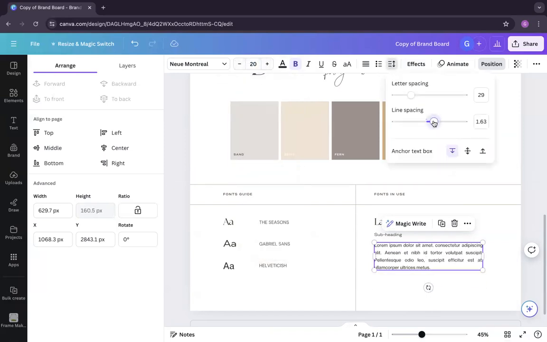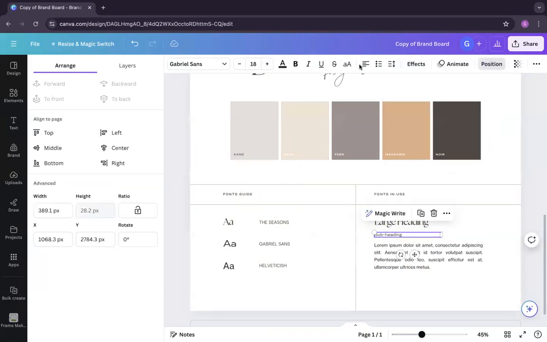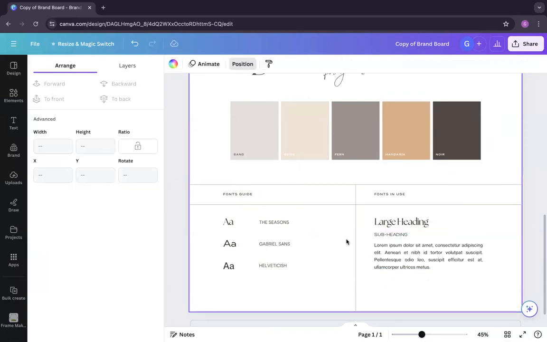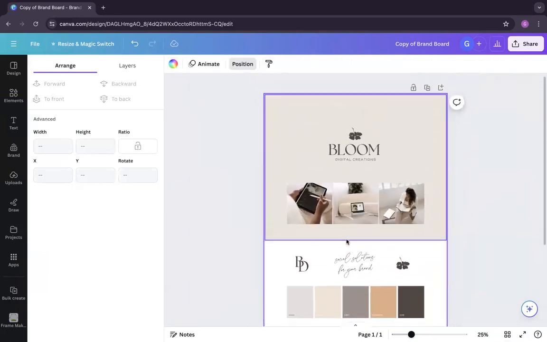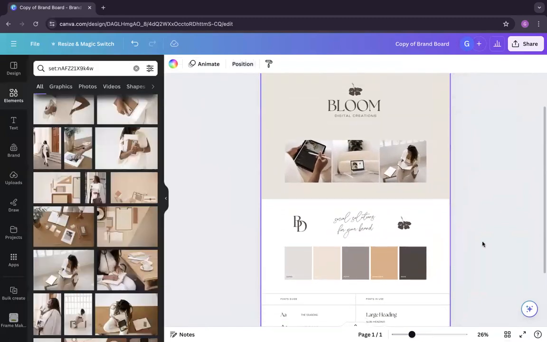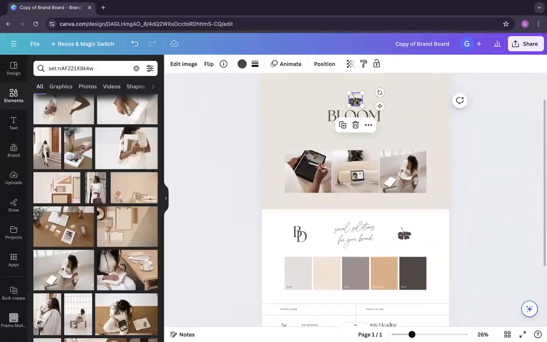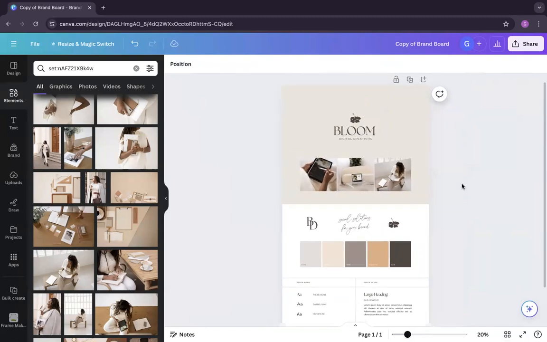Okay, so there, I think this one looks good. So we already have our mock brand board for our imaginary business.